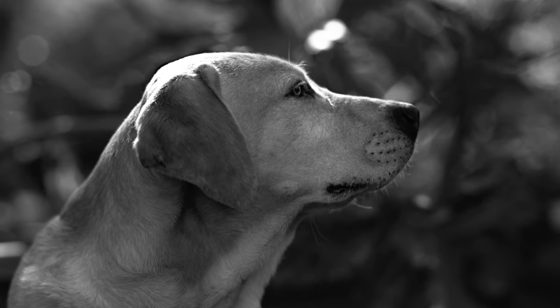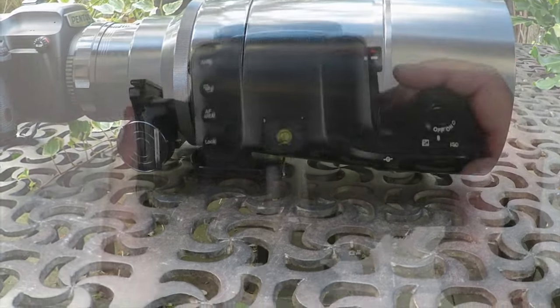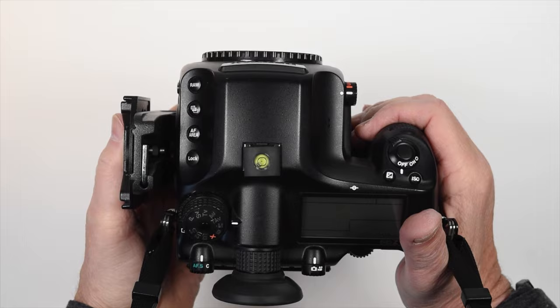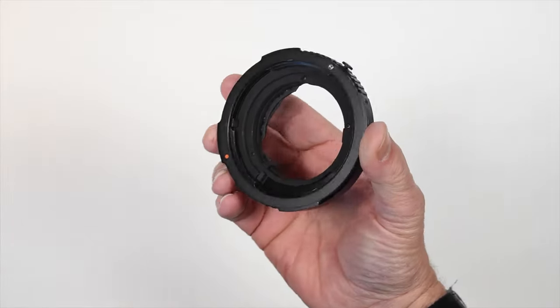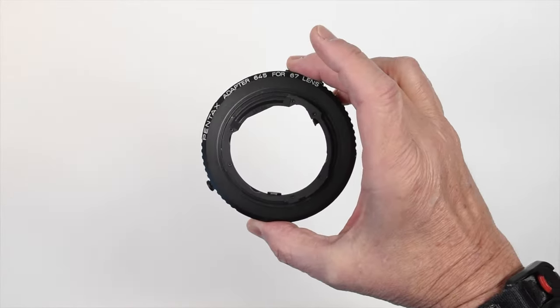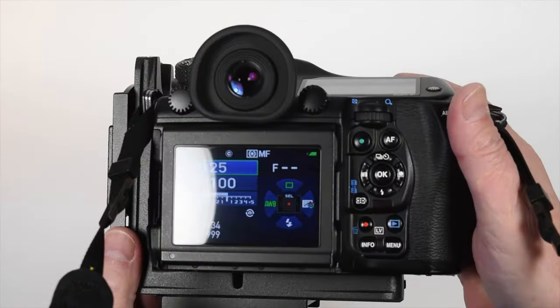In 2019, I acquired a Pentax 645Z digital camera and naturally wondered if my Pentax 6.7 lenses would work on it, both mechanically and aesthetically. The mechanical part was easy. Pentax makes a 645 for 6.7 lens adapter, and I bought two off eBay. There are other third-party adapter makers, but I stuck with the original Pentax adapters to ensure they work properly.